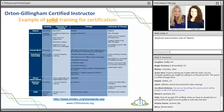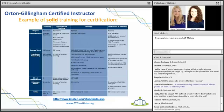So there's a lot of programs out there certifying people for Orton-Gillingham-based programs, for Orton-Gillingham itself, and just making sure that you're hiring someone who's not just Orton-Gillingham trained, but Orton-Gillingham certified, because there's a big difference between that. You want to make sure that these students are getting really quality instruction, and that the person, because this is a prescribed program, being it's diagnostic in nature, has enough knowledge to know where students are at as you're progressing through a multisensory program and what they need, and being able to diagnose that and prescribe appropriate instruction is very critical to their success.